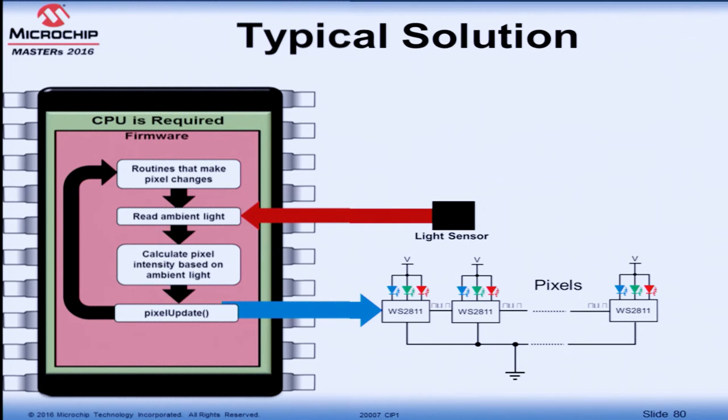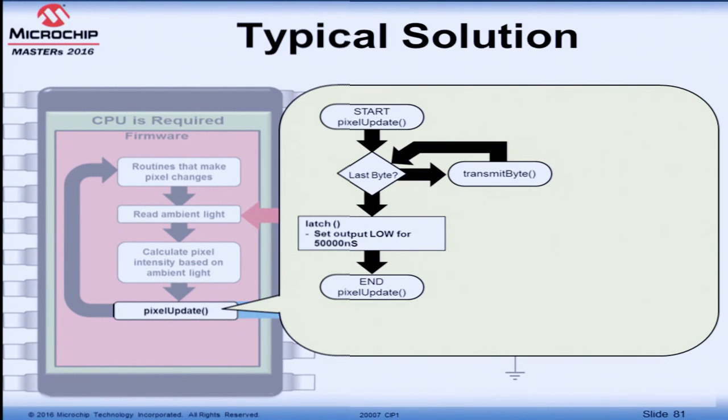So as we talked before, we always have the typical or traditional solution first. So a software solution to do that, you know, in the upper part is all the same. So read the ambient light and then pass the parameters into this pixel update function. That's going to update all the pixels. So if you take a look into that, we have the pixel and then whether it's the last byte, meaning the last byte of the transmission of the string of the RGB lights, and then we're going to set output to be low to reset the screen and do another refresh.